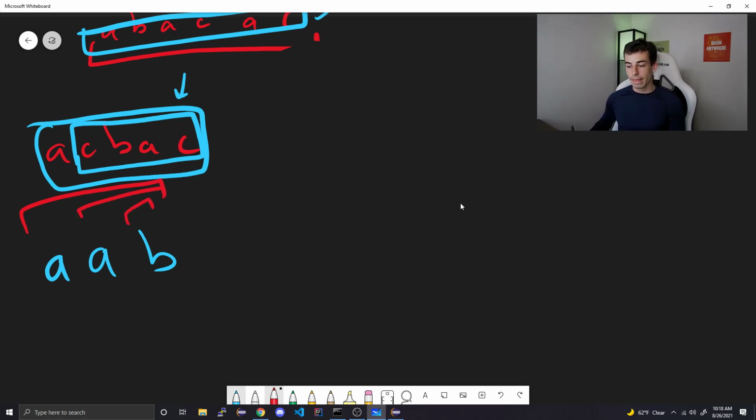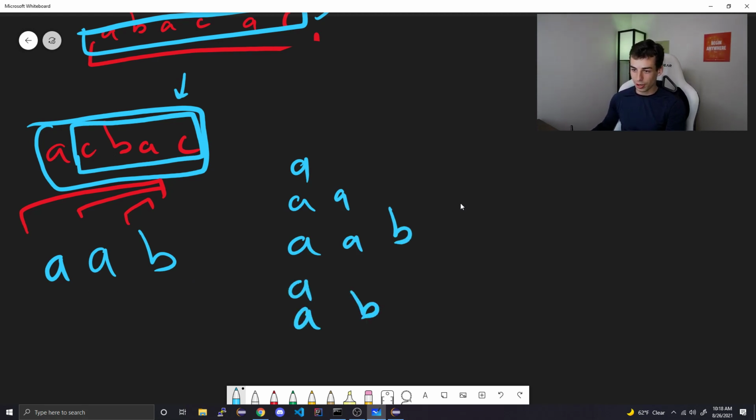The problem is, if we did this naively, we would pick A, A, B, then we'd pick these ones. So we'd pick A, B. I think you see the problem here, and then we pick B at the end. The issue is we've picked this twice, and this string here belongs earlier. So we have to skip this. We don't want to pick this.